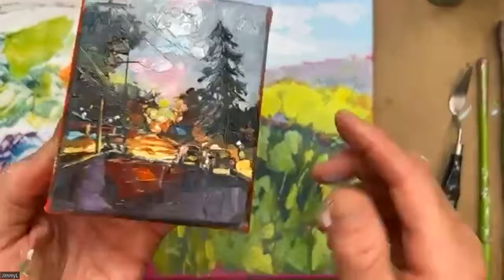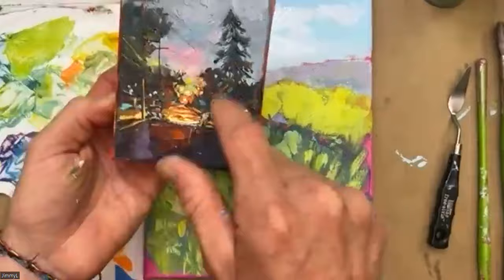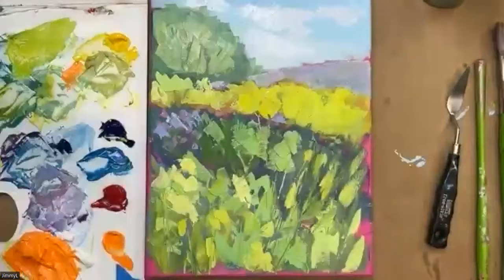So you get little dots and little bits of red that sneak through little areas sometimes. But these are both oil paintings. So these are both oils, so you don't have a problem with the recycled canvas. This one's actually not the recycled canvas. This is an old thing I painted over. This one is over here.